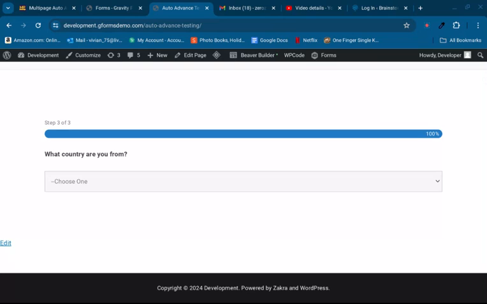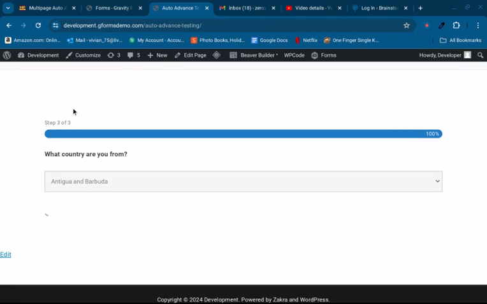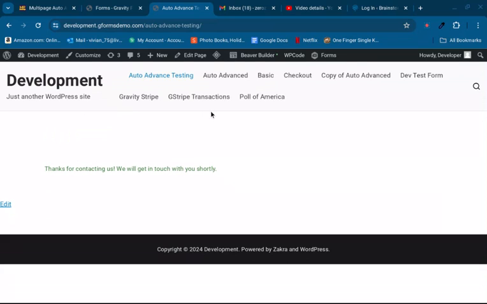So we're still telling it to auto advance if yes is selected. But if no is selected, we're telling it, well, we're going to display this one more question first, and then we will auto advance once a selection is made there. Okay. And then, of course, the last one. And there we go. So that is our conditional logic.